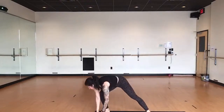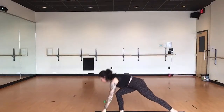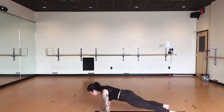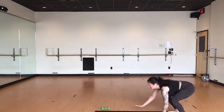Last 3, 2. Inhale, star pose. Exhale, high plank. Pull, pivot, plant your weights. High plank, inchworm to the back of your mat. Squat jump. Inchworm forward, high plank. Take it back. Squat jump. Forward. Back. Squat jump.